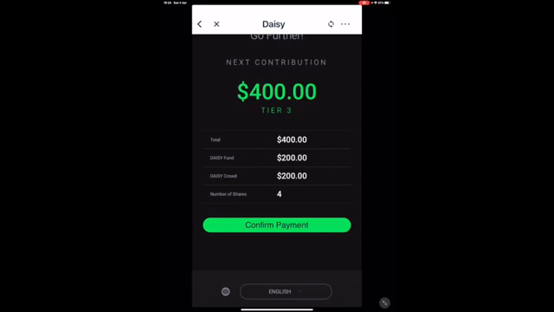Now, once you've contributed to all the tiers that you want to, we strongly advise that you add an additional layer of security called the multi-sig. Now, we say only after you've contributed, because while you have the double security layer in place, you will not be able to contribute to the next level. You will always have to take out that level of security, upgrade, and then add that level again.